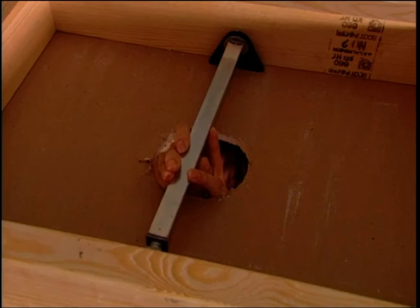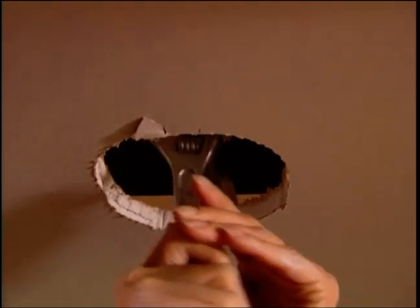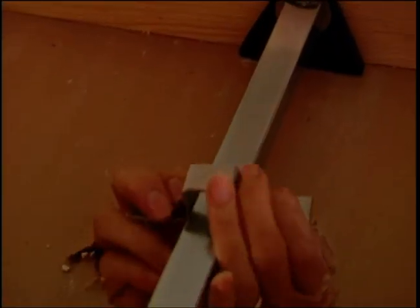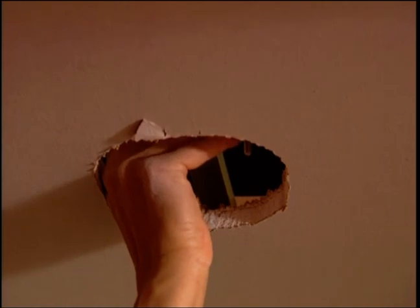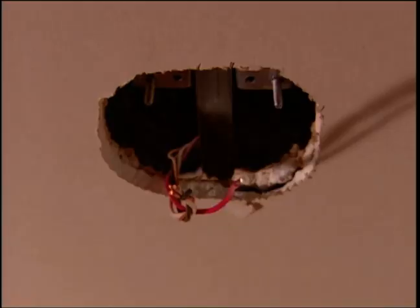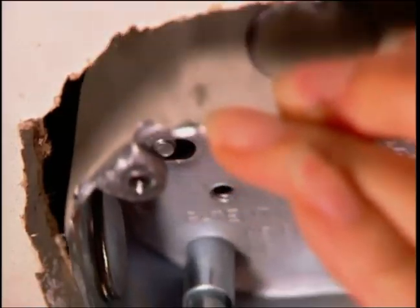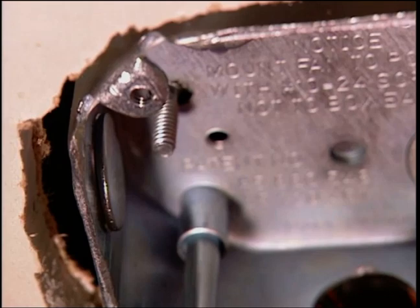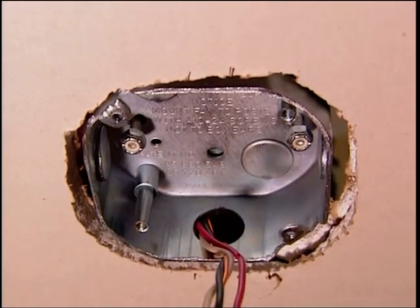Center the brace over the hole and rotate the shaft with an adjustable wrench until the teeth embed in the joist. Attach the U-bolt assembly to the bracket. Center it over the hole with the bolts facing down. Punch out one of the openings in your electrical box and feed the wires from the ceiling through the hole. Push the box up into the ceiling hole, sliding the U-bolts through the holes in the top. Screw nuts onto the ends of each bolt and tighten.